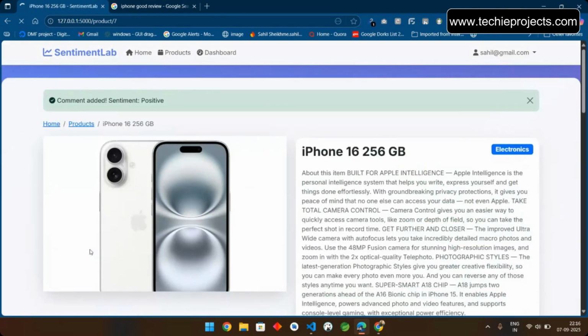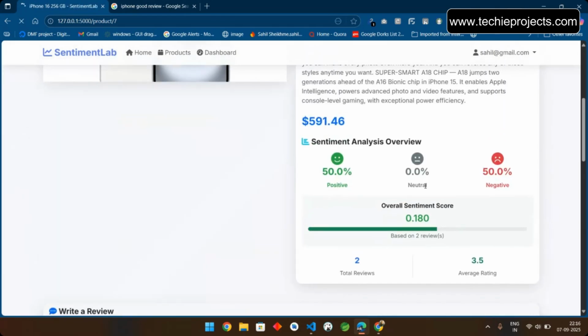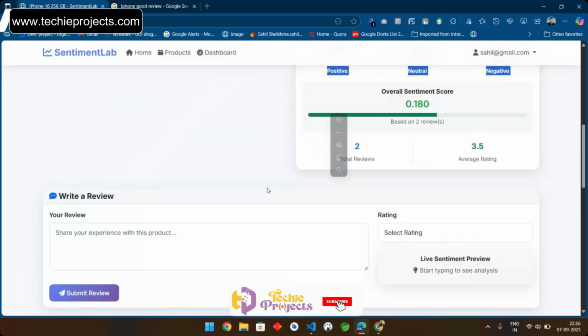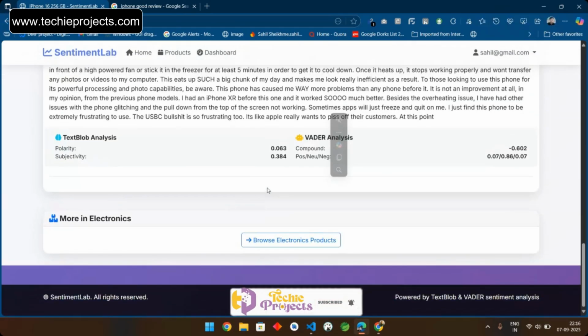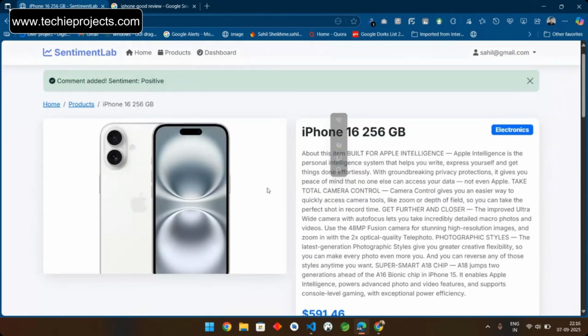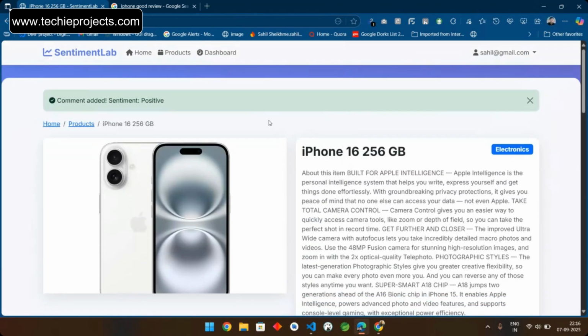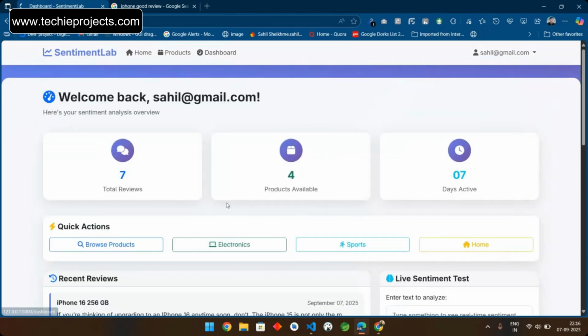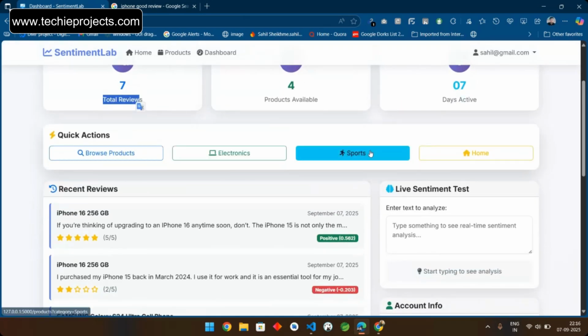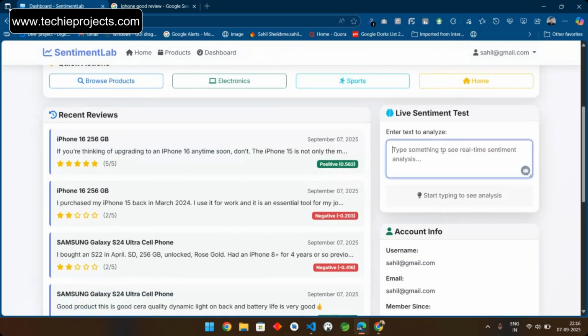As you can see, there is now a 50% negative and 50% positive review split, because we have added one negative and one positive. This way you can put in reviews and get the sentiment analysis with the help of TextBlob and VADER with our model. In the dashboard you can see all the reviews you have posted, all products and categories, and you can also try a review directly here.